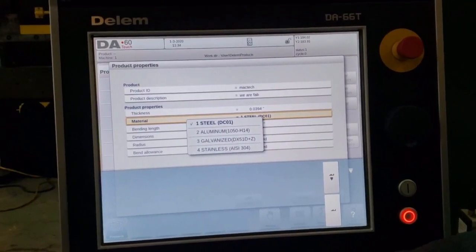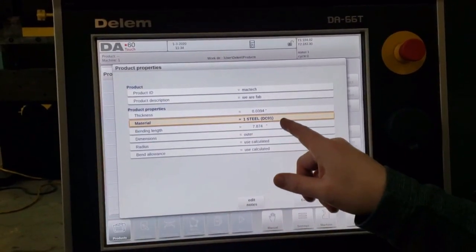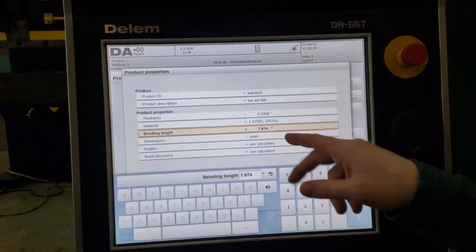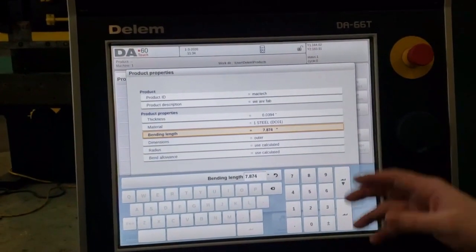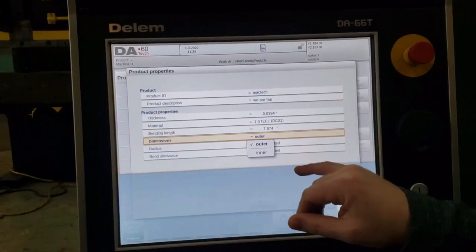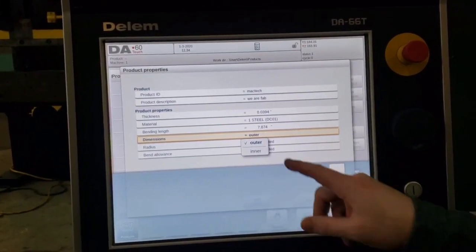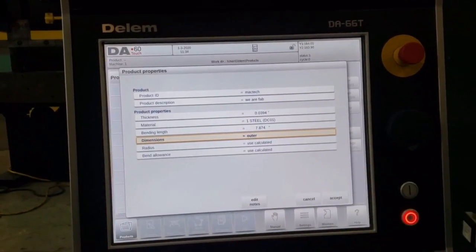You can pull up your material type. Right now we are using steel. Your bend length, that's going to be the length of the part that you're bending on the press brake. We've got 7.87 inches. That'll work for us here. Your dimensions, are you programming from outside dimension or inside dimension? We're going to be outside dimension.